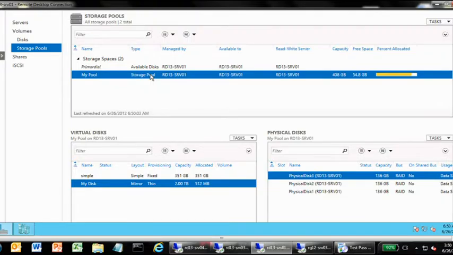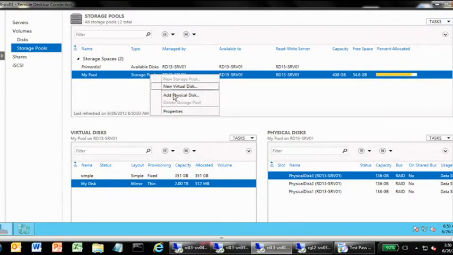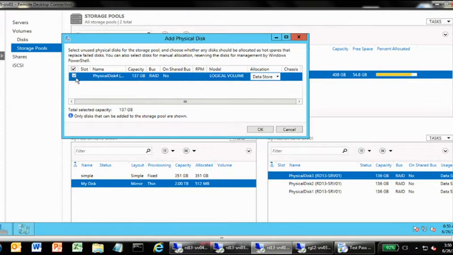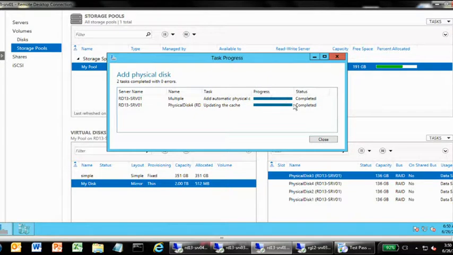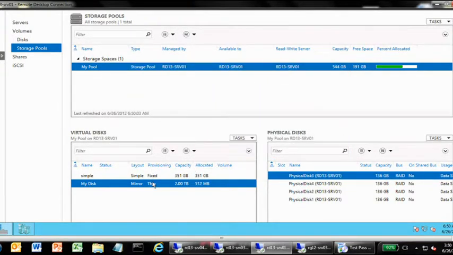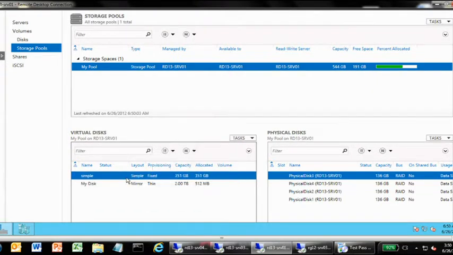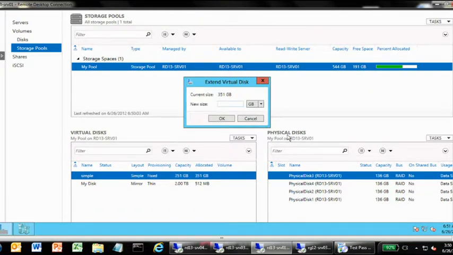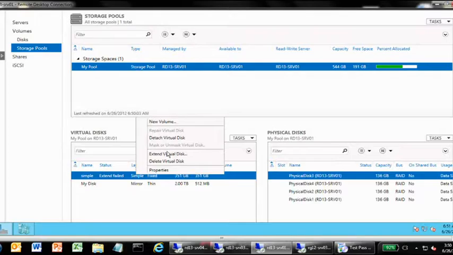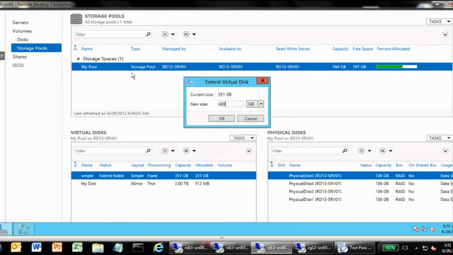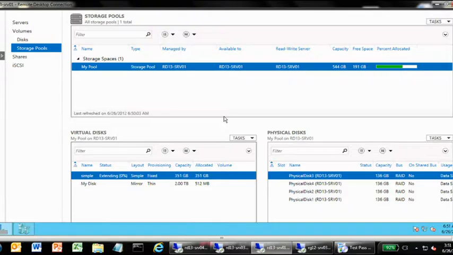I don't have to do any reconfiguration if I'm running out of space. All I need to do is extend it. So I'm running out of space. I add a new physical disk to the system. I right-click, add physical disk, choose that one, click OK. And that storage pool will automatically expand. So now that storage pool is expanded. And go down to my virtual disk. What I'm going to do, I'm going to extend that one, and we'll say give it now 450 gigabytes. Click OK, and now it's got 450 gigabytes. That's because I'm mirroring. Let's go 400 gigabytes. That should be good. There you go. So now it's got 400 gigabytes.